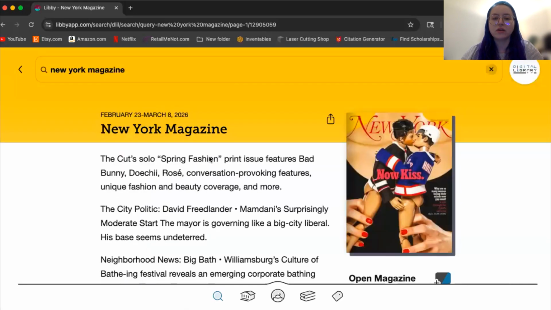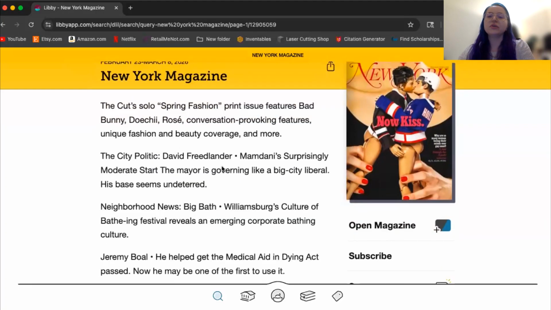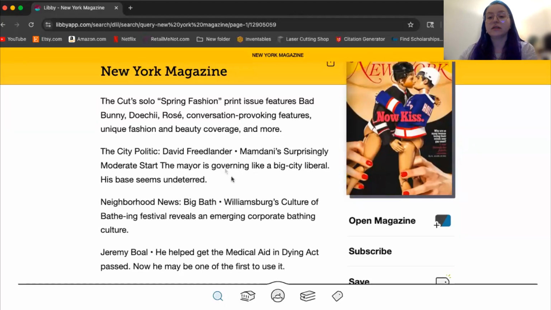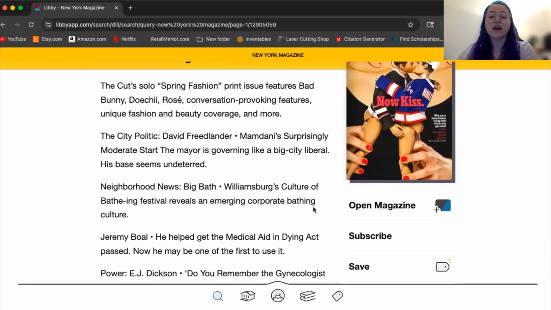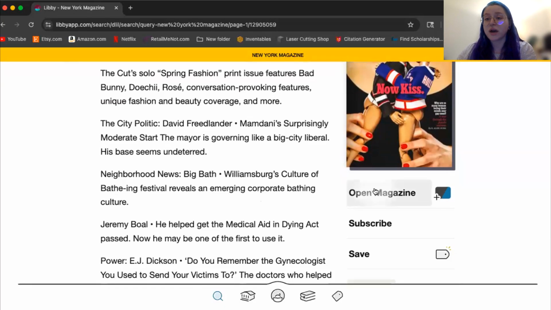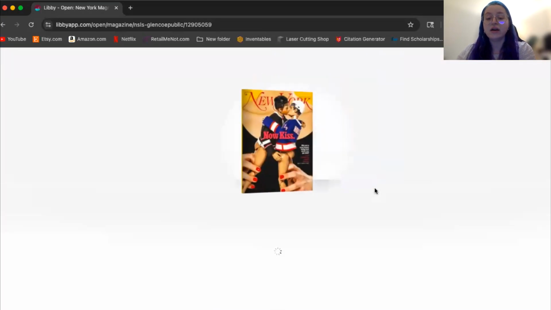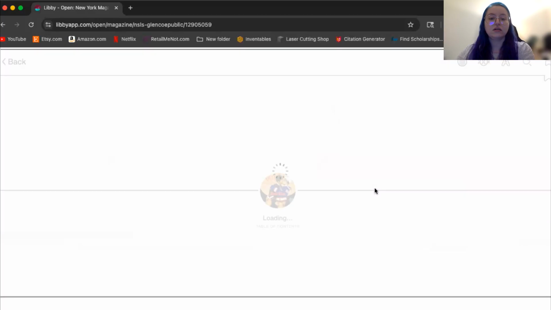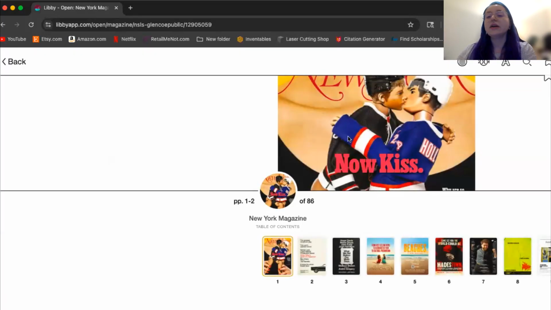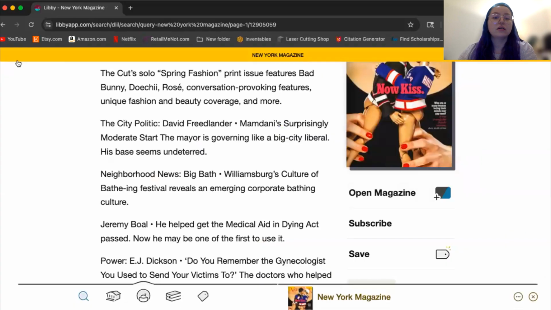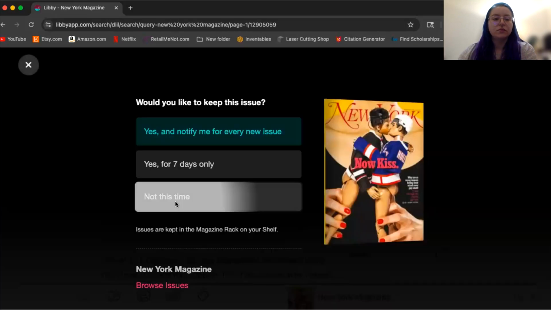This one is about the new hit show, Heated Rivalry. So good. So let's say I want this magazine, right? What I can do is I can just open up this magazine and start reading it right away. It's going to be a little slow for me. There we go. I can just start reading it right away if I like. Here are all the pages down here, and I can just go. Or let's go back. No, thank you.